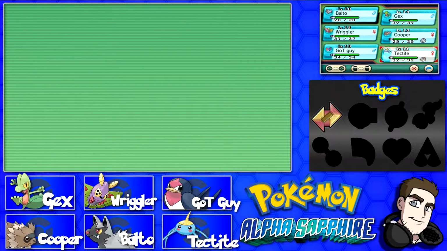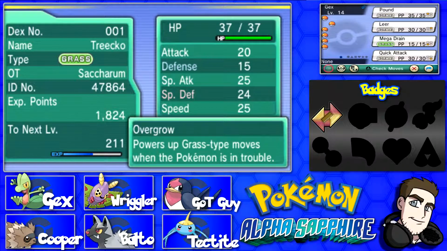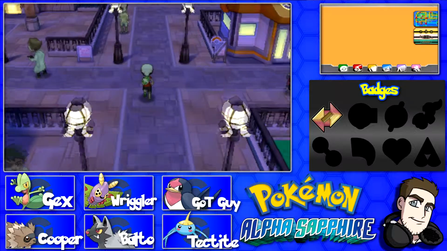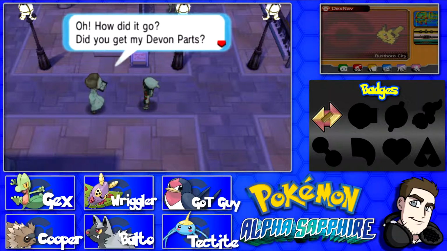Gex we have there. When Gex gets to 15, I think I'm going to throw him in the PC. Just because I feel really bad about it, too. Because Gex is such a cool Pokemon. I just love Trico. I like all starter Pokemon, to be completely honest. My least favorite being Chikorita. And I like Oshawott until it evolves to Samurott. But we'll get to those when we get to those eventually.